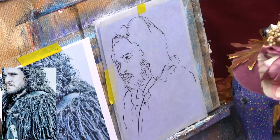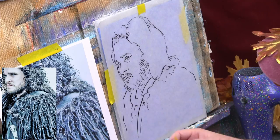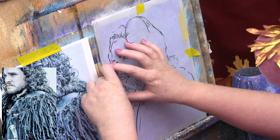And I'm going to tape this in a couple places so that it doesn't move. Otherwise, I'll get a kind of shadowing where there's double lines. Oh, yeah, so it'll shift around a little bit. And I'm also going to take a minute and tape this down in two more places. What this does is allow me to transfer this image on without everything shifting on me.